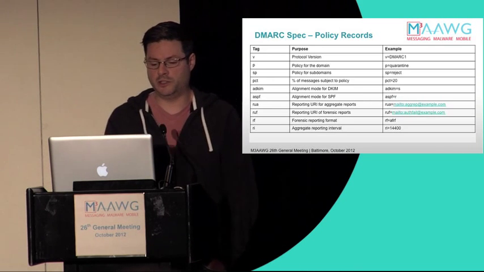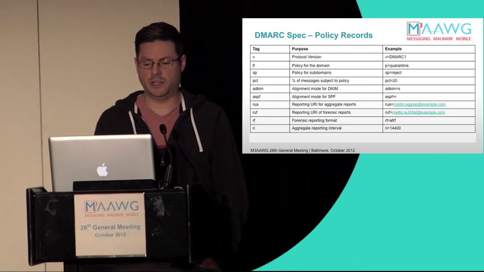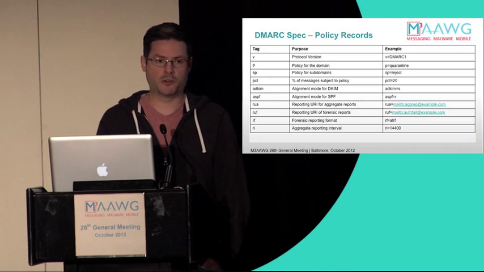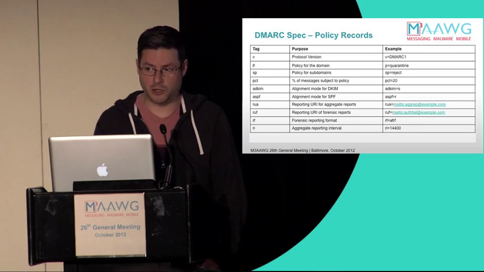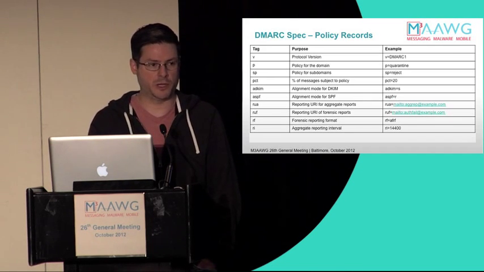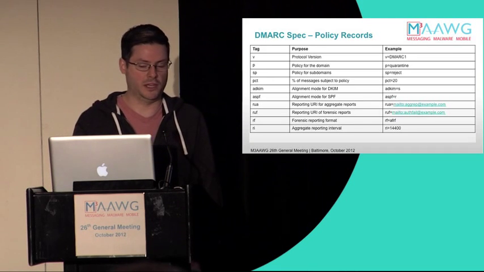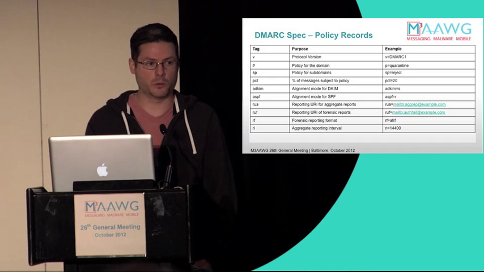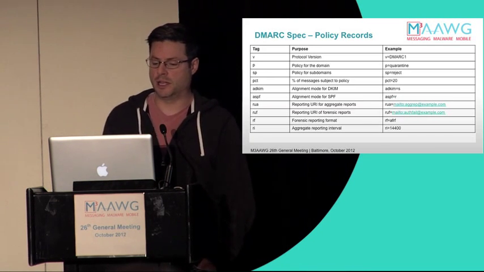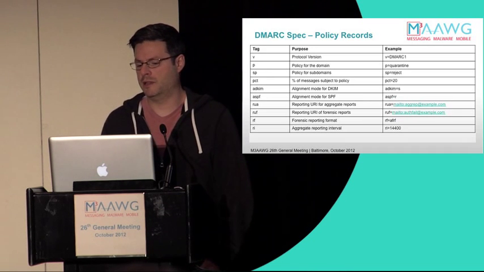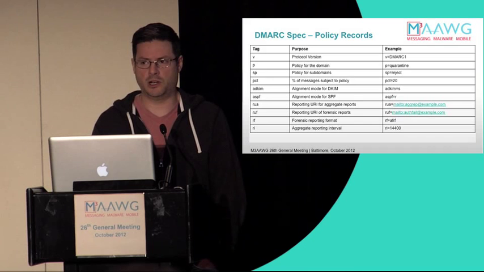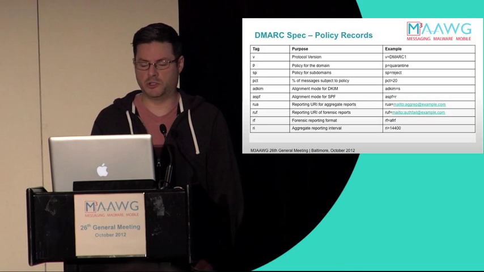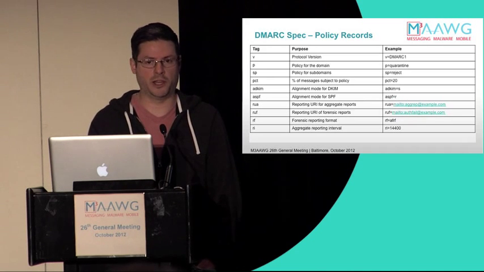Okay, so the final fields deal with the format of the reports as well as the intervals. For the aggregate reports, the DMARC specification itself defines the report. It's an XML-based report, zipped up, and it's part of the spec itself, so we don't offer any options there for changing the format of the aggregate report. For the forensic reporting format, I believe there are two possible ones. We call out one here, that's the auth failure reporting format, which is basically your 3-part MIME format like ARF.